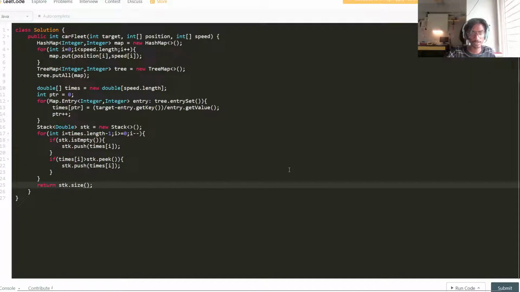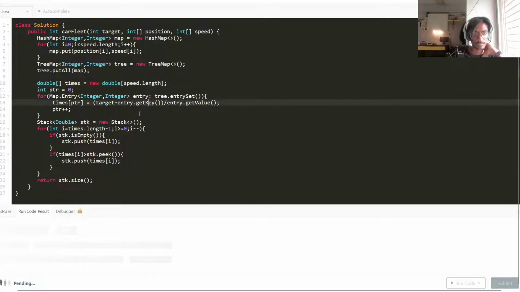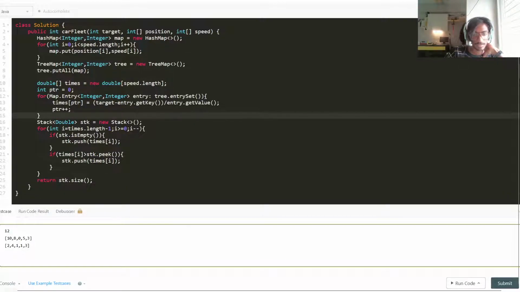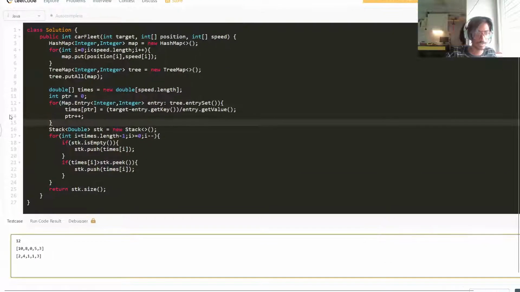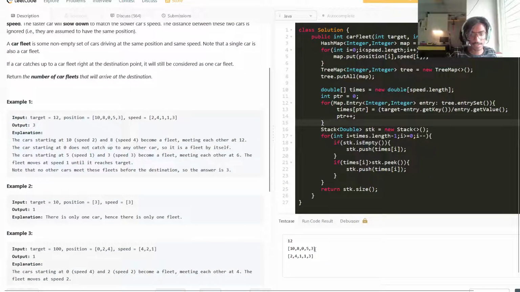Let me zoom out. Let me run the code and check. Hope I don't get errors. Yeah, it got accepted. Let us do those test cases which the question wants us to do. So you can see here it's target 10, position 3.